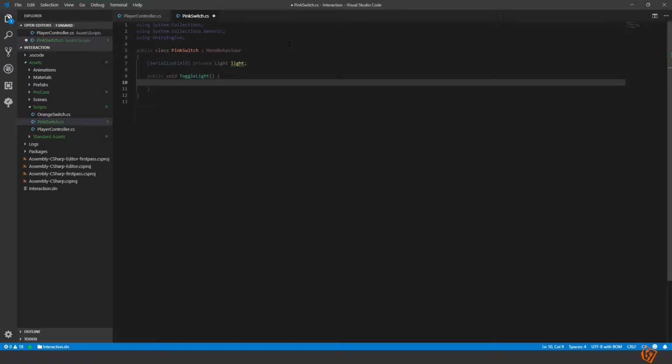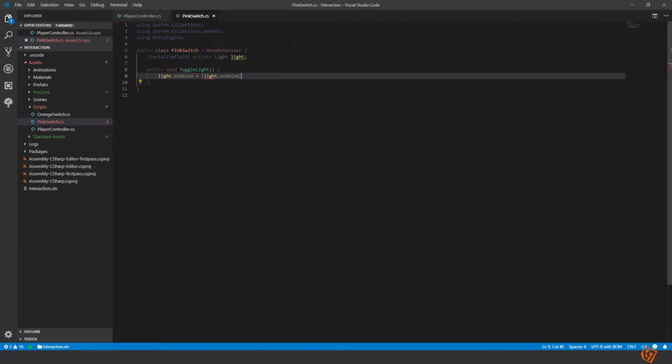So every time we're clicking on the switch, we should go inside the toggle light, and light.enabled is equal to not light.enabled. So this means that if the light is on, then it will be turned off the next time, and vice versa. If it's off, then it will turn on.